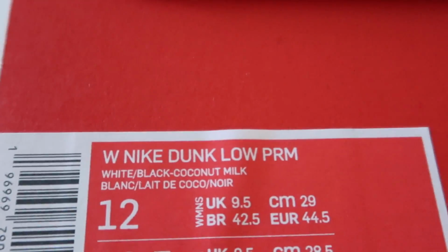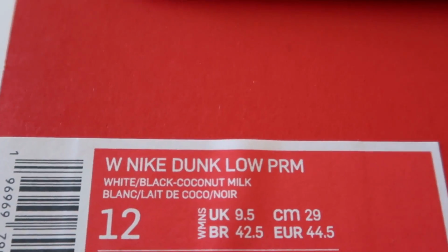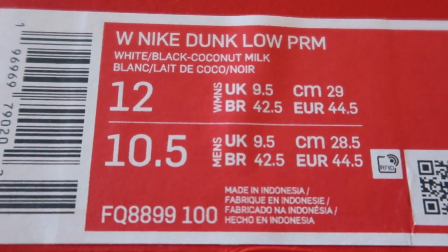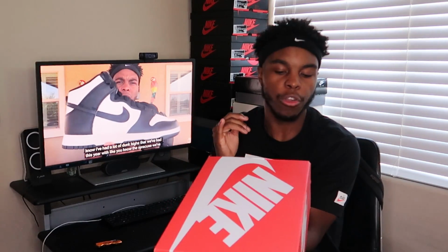Now when it comes to Nike Dunk Lows, I'm pretty sure you guys are pretty familiar with true to size, but if you're not, usually go the same size you are in Air Force Ones. You can literally go to the store, try on some Air Force Ones, and then from there get your sizes. Go that same size, and when it comes to Dunks, I will do the exact same thing. And because obviously they are women's, if you don't know your size, literally just do the size conversions and you'll be perfectly fine.